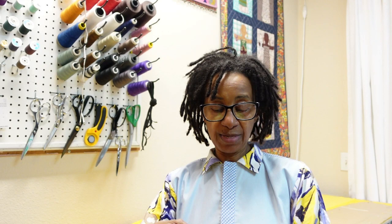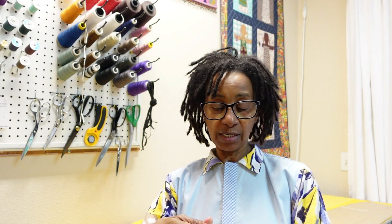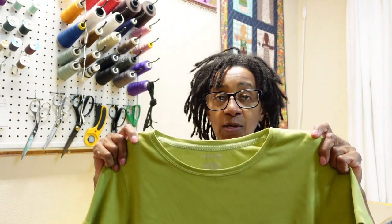And this one was made in... I can't find it on here. Let me look, see if they have a side label. No, they don't. Well, anyway, with this one, I am going to cut it down so that I can use it.